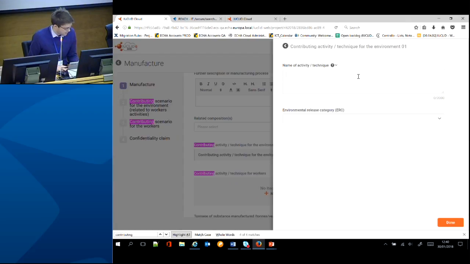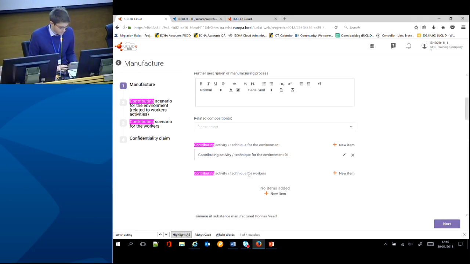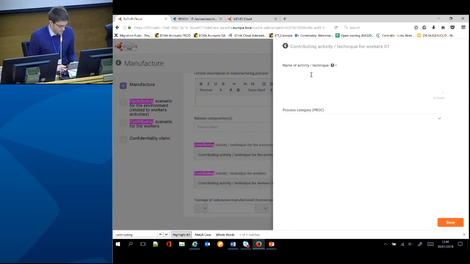So I will put the contributing name here, as well as the ERC. Next one's for the workers. So it's a closed manufacturing process.